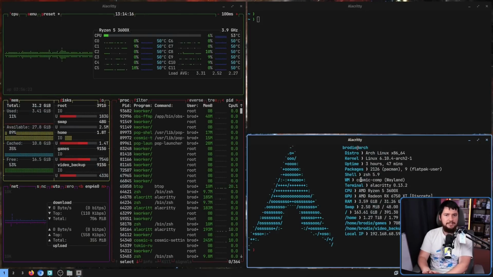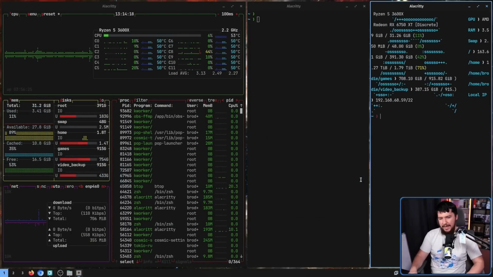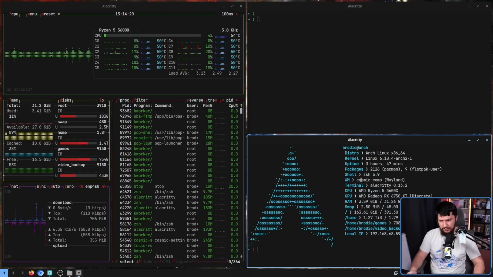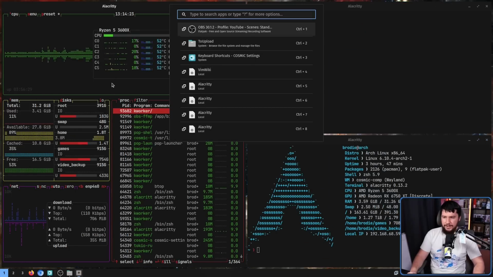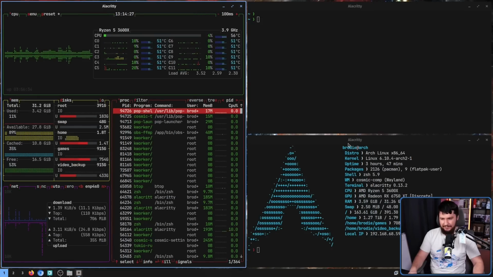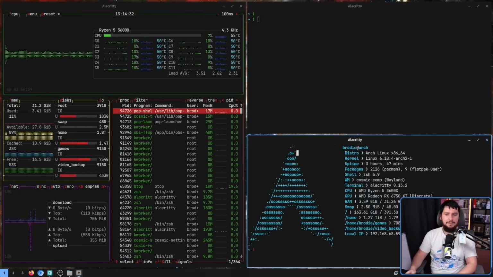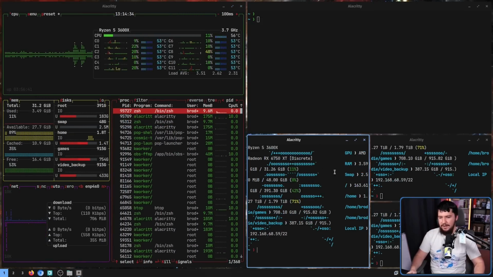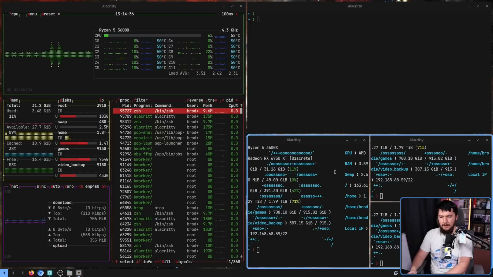Now, there is also a separate rotation binding as well. That is called toggle orientation. And this also works on windows higher in the list as well. So rotating this one is going to rotate the entire layout. Now, there's another way that rotation can be used. So let's make a couple more windows and then use Super U.